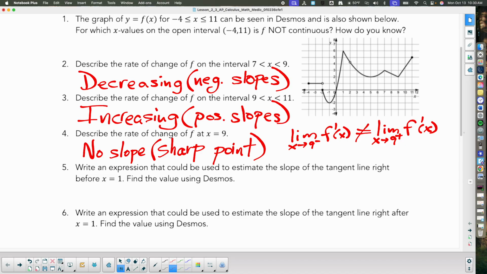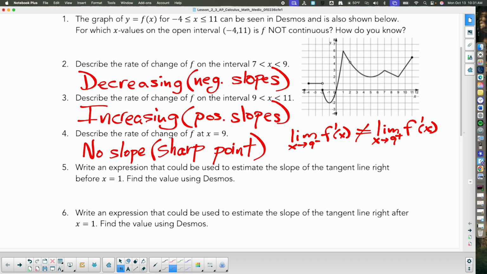Anybody think they can tell me 5? I don't want to call on somebody for this one. I didn't know if this felt like a big ask. Would you guys be able to write out the equation of a tangent line without knowing a function and a value? How do we write a point if we don't know the point?